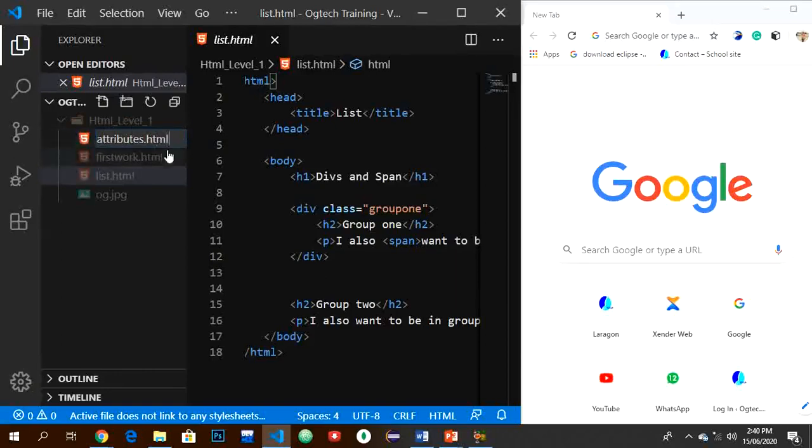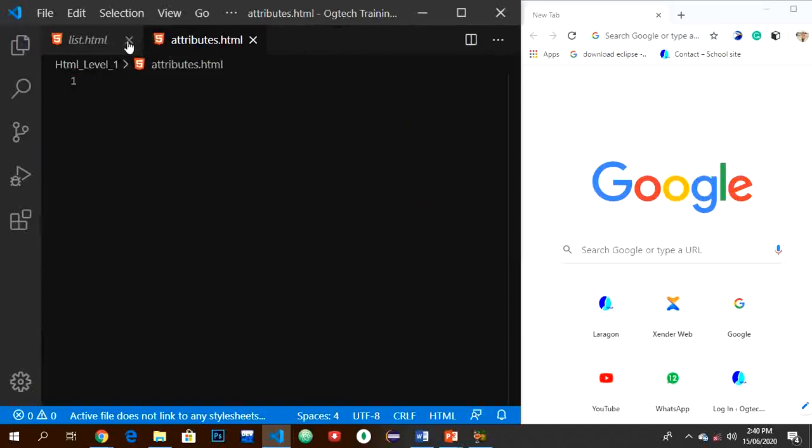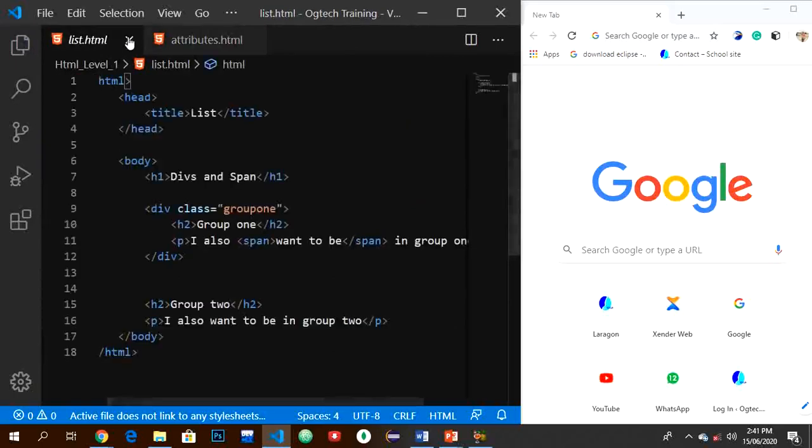If you notice, I didn't give any space in between. So this is attribute.html. You enter. So now we have attribute.html. Let me close this. Then this is our list.html. We don't need it anymore. Let me remove it.